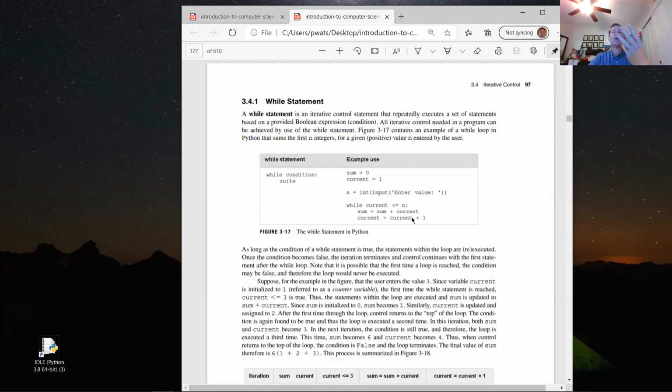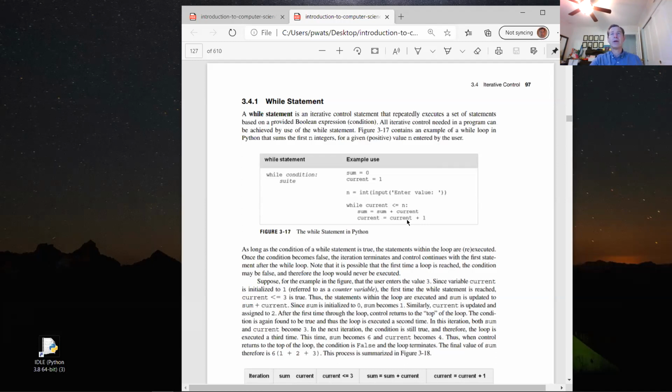And then I add 1 to current, so current would be 3. Is 3 less than or equal to 3? Yes. So I do this. This happens one more time. So then my answer would be 6, right? 3 plus 3 is 6.